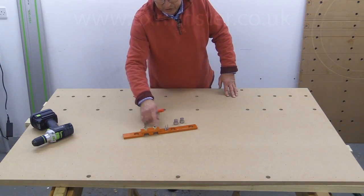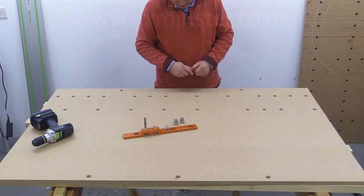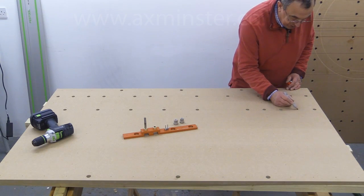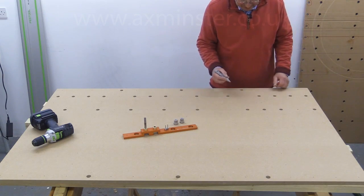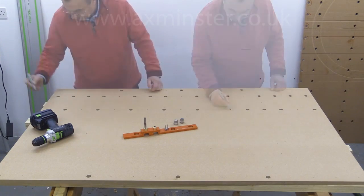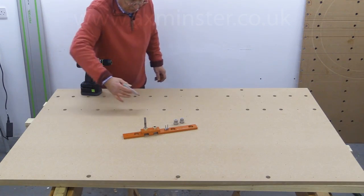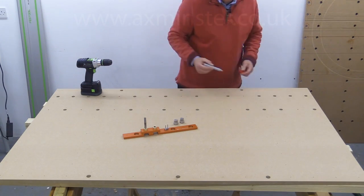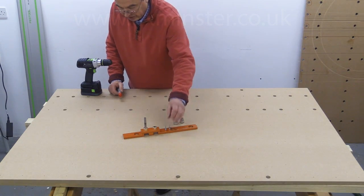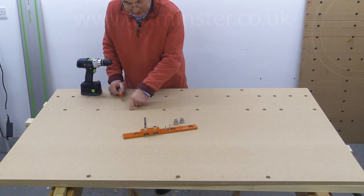Using the 3mm pins in the original position, I've cut the holes you see here, and the ones that are missing — I'm going to mark in red — we're going to use a different method to cut. That's this one, this one here, this one here, and this one there. So you can now see the 10 holes that I couldn't cut using the 3mm pins, because by then I'd made a 20mm hole where the 3mm pin should go.